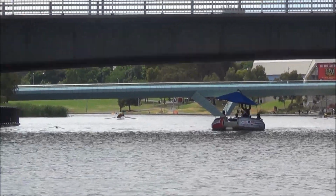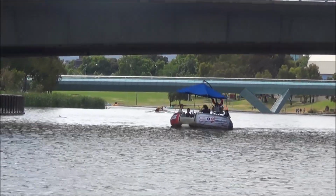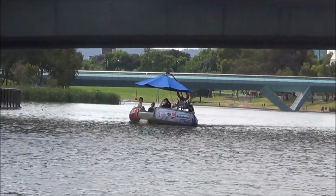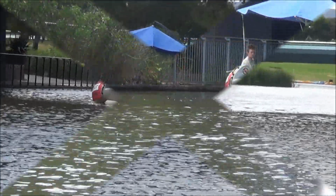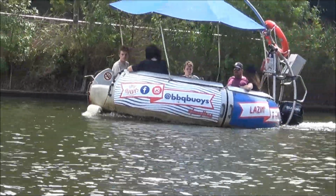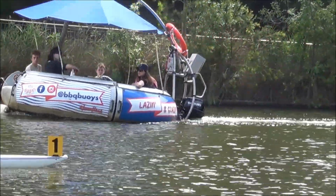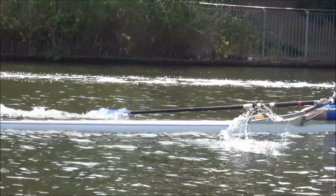Bushrangers lurking amongst the gum trees would have jumped out with their pistols drawn, shouting, "Stand and deliver, your money or your life," whatever the catchcry was back in the old days. But there were robberies, and they did catch a few of the culprits, so they'd send them down to the old gaol. Then later on, down to the old fellows at the old MHR.